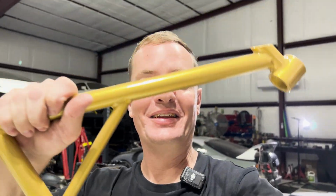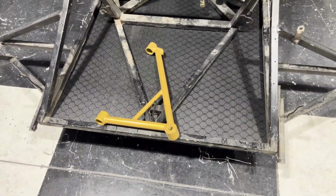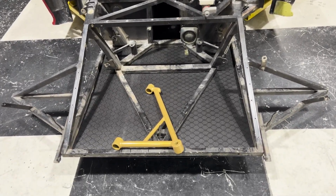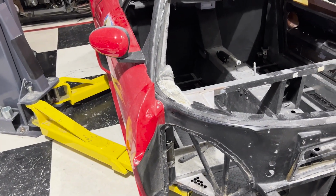Not only do we have cool things planned for the engine, let me take you over here and show you the color we have chosen for our frame. Gold-tastic. This looks amazing. Take a look at how this looks against that carbon. That looks so good. I cannot wait to see this car completely with a gold chassis, carbon fiber floors, and I can't tell you what color I'm gonna paint it yet, but it's gonna look really good. Not only do we have carbon fiber floors, we still need to cut some holes in those floors for something very special. And that's gonna happen in the next episode.